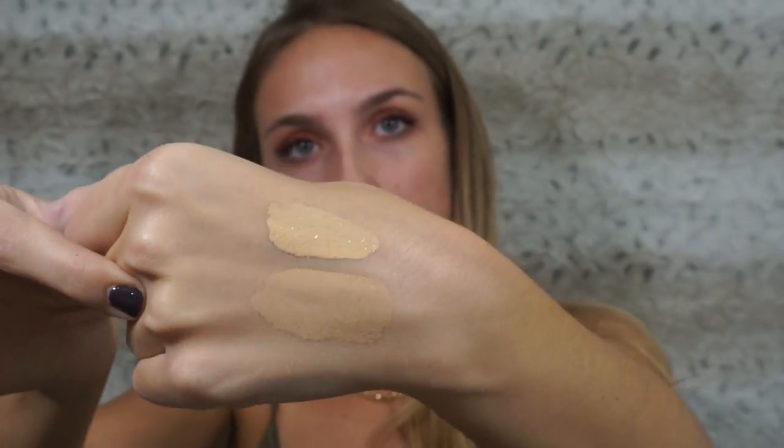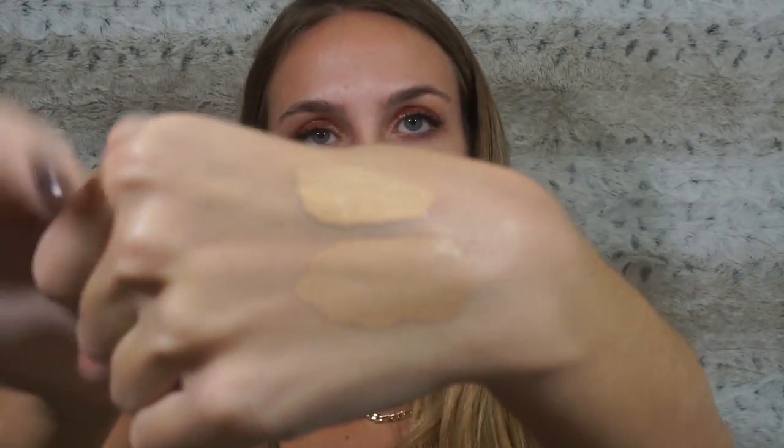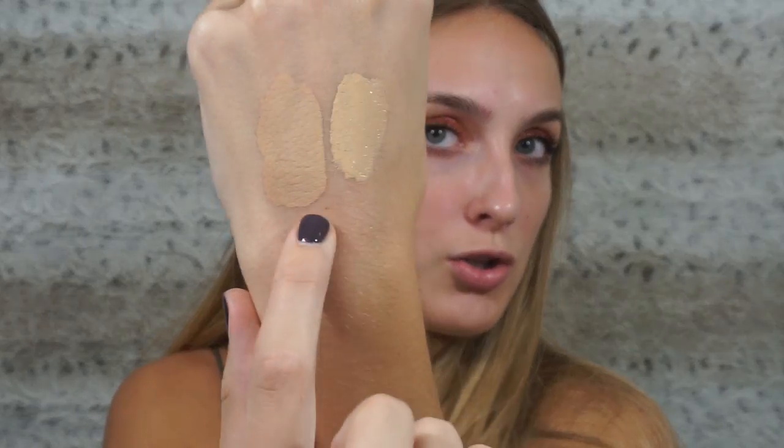So these are two totally different shades — wet and dry. When you're picking out your shade, I would highly recommend you go a shade lighter than you think you are. If you're a yellow undertone or pink undertone, still stick to the undertone family, but just go a shade lighter within that family.